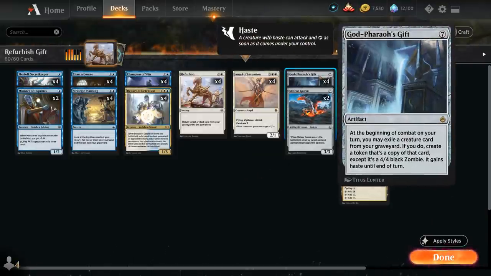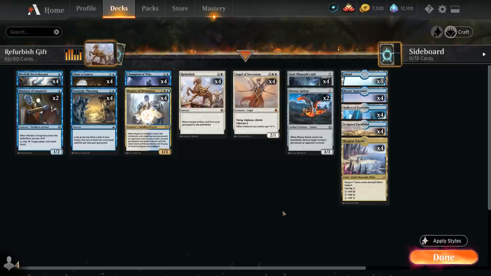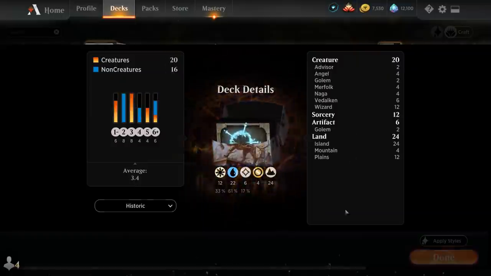And then we've got our 4 copies of God-Pharaoh's Gift, 2 Meteor Golem, and then we've already discussed the mana base. So that's our deck, now let's jump into some games and see how the deck does.